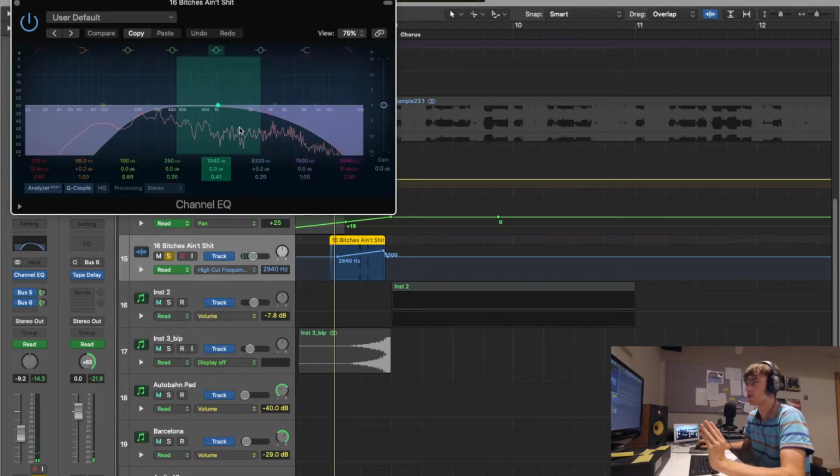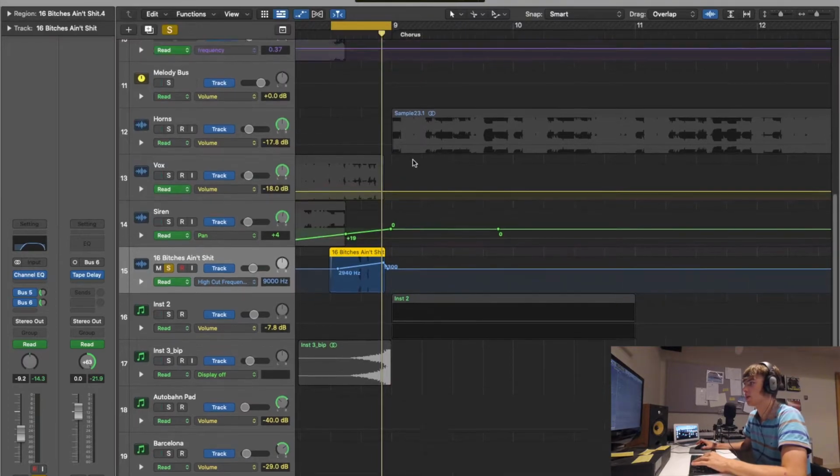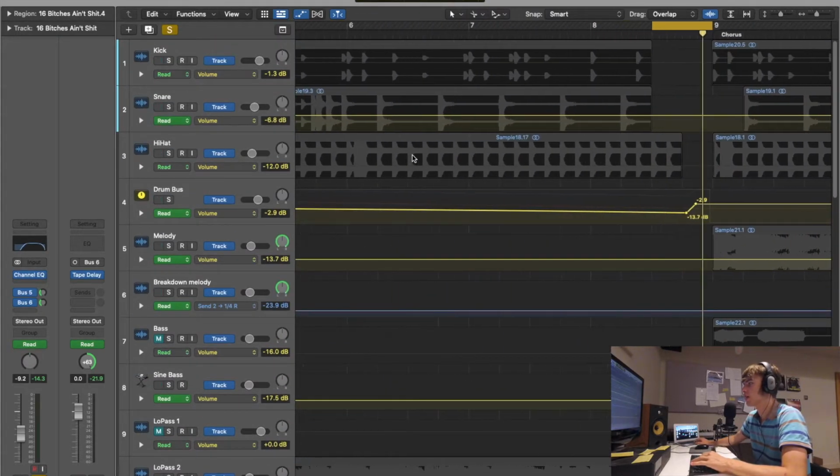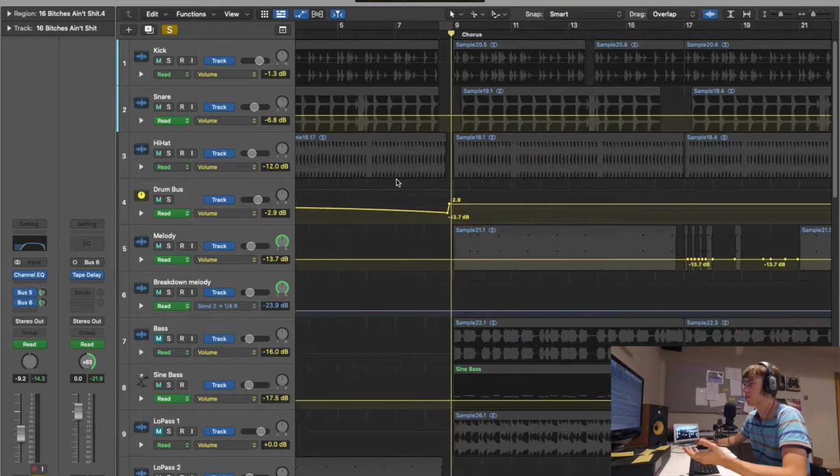I wanted it really simple at the start, but then that open hi-hat is quite a high frequency, so I needed it to be open like that. And I didn't want to put an abrupt cut, because I could put a right angle in there, but that would sound a bit jarring. So I decided not to. And that's what we're getting on to here. The drum bus is definitely the thing I did most to.